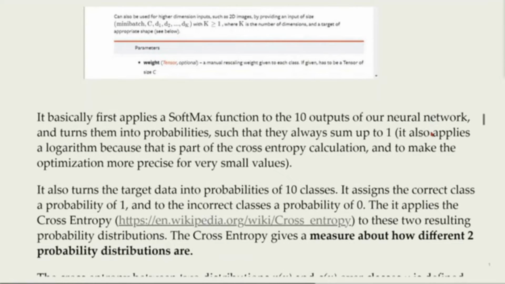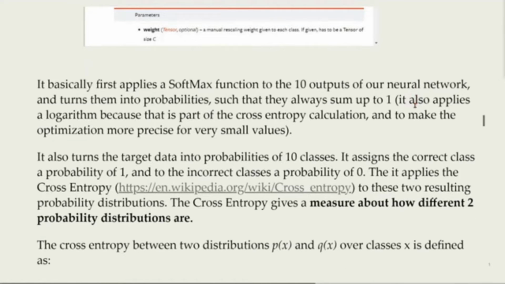It also turns the target data into probabilities of 10 classes. It assigns the correct class a probability of 1 and the incorrect classes a probability of 0. Then it applies cross entropy to those 2 resulting probability distributions.